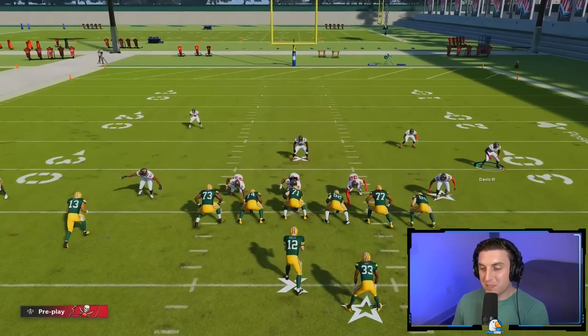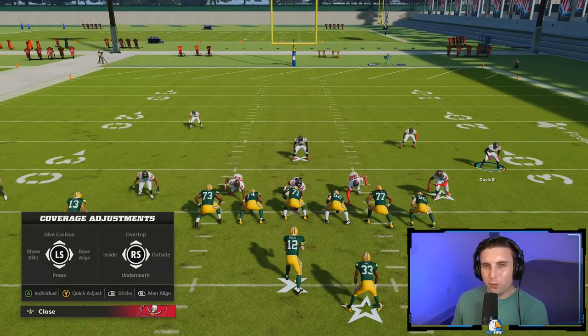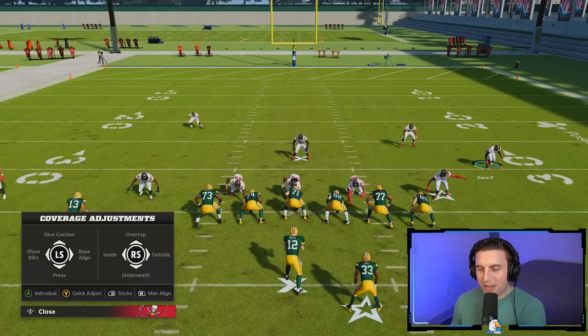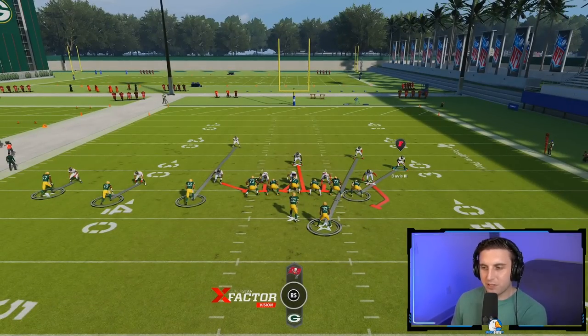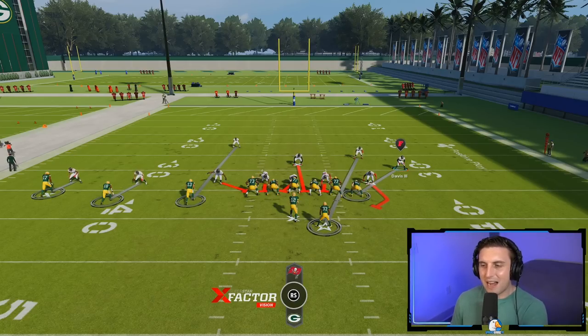And now let's talk about the other adjustments on the right stick, which are shade inside and shade outside. And these sort of work. They don't quite work as well as I'd like them to. But the idea behind shade inside or shade outside, as the names would imply, is if I shade inside, so if I press left on my right stick, then in man coverage, any slants or in routes or in breaking routes like that, my cornerbacks would prioritize guarding those to the inside, and they would give up things to the outside. In reality, they can still sometimes get beat to the inside. It's not like if you shade inside, slant routes are completely shut down.